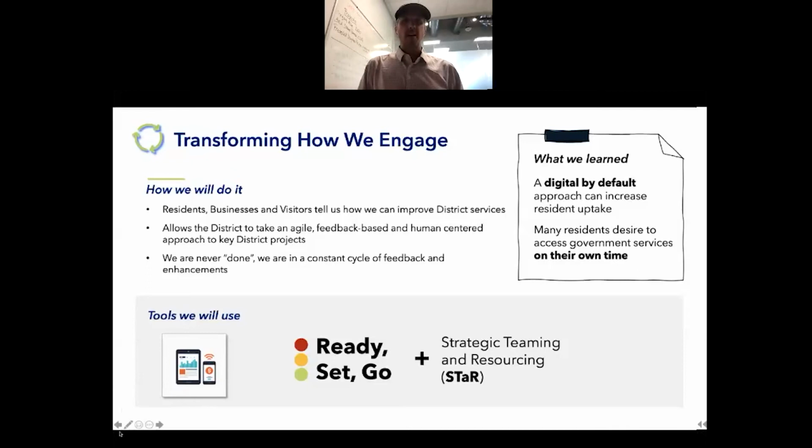Next slide. And to the resident journey: all of that's done internally for our purposes and our selfish need to have a good plan and defend it and use the money wisely. But ultimately, in my case, my argument was always, what are we going to do for the resident? Because that's really where the rubber meets the road. And we take all that same data, we create our plan, we put it on our Paved DC dashboard.